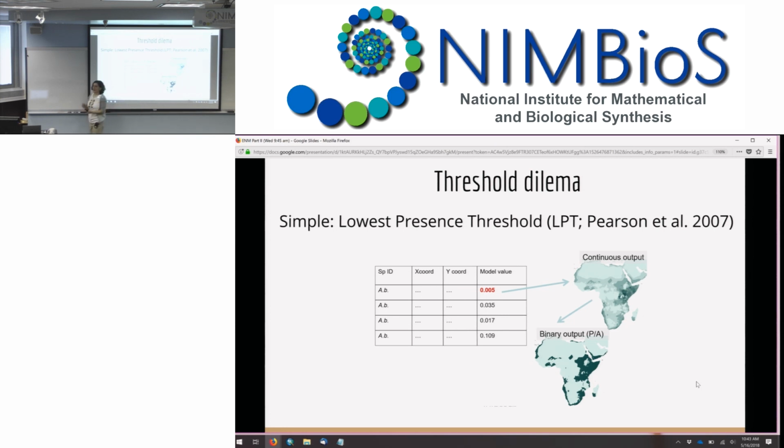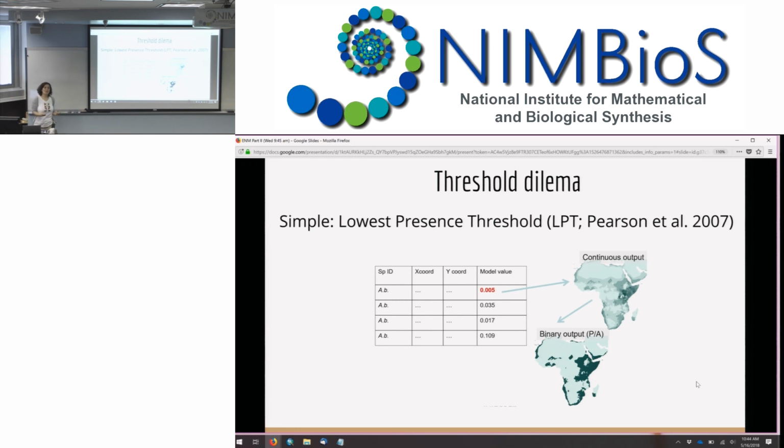So in other words, what I'm saying is, okay, maxent, you gave me a continuous output. Now I want a binary output, presence-absence. I'm going to reclassify all pixels at this low value or higher as present, and all pixels below this value as absent, which in turn means that I go from this continuous output to this binary output, presence-absence, that will now have all my training presence data predicted present. So all my training presence data will be associated with pixels that are dark on this map.